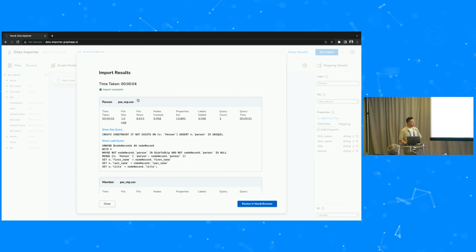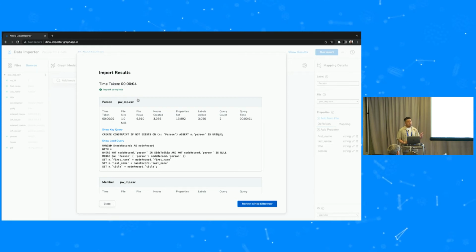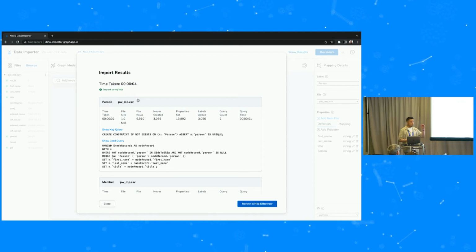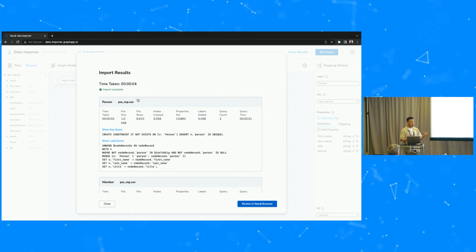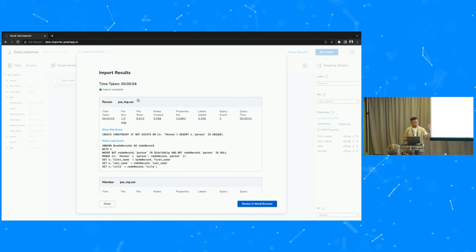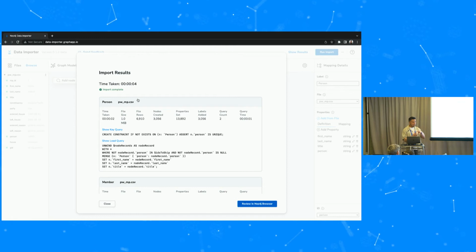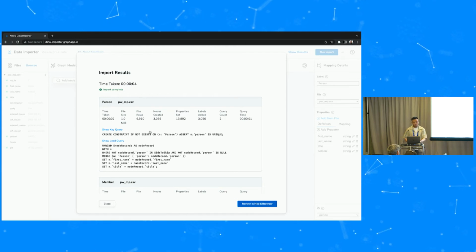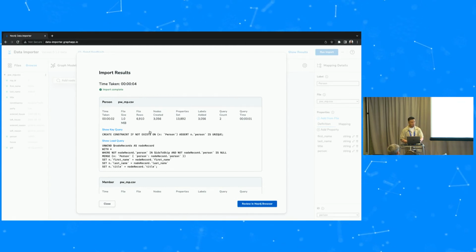It updates it. Yeah, so how the data importer works under the hood here is that it reads the file stream and generates a Cypher query, and takes the data read from the data stream, embeds it in the Cypher query, and sends it to the database.